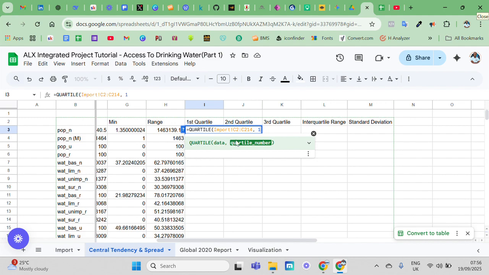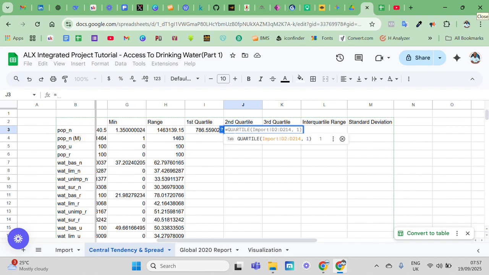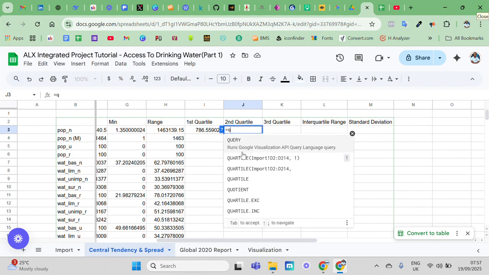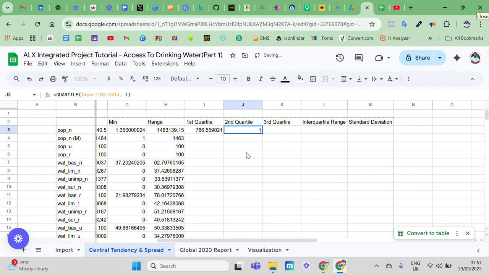Because in the next calculation I'll be using this particular expression, which is the range of values I'm referencing, I will copy it, Control C or Command C. Now, when I'm done, I will press Enter, and then I have my values in there. Now, I'll come here and do the second calculation. I'll put my equal sign, my quartile, choose my quartile.